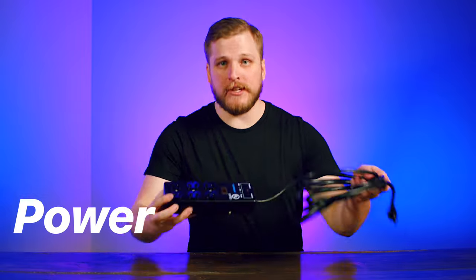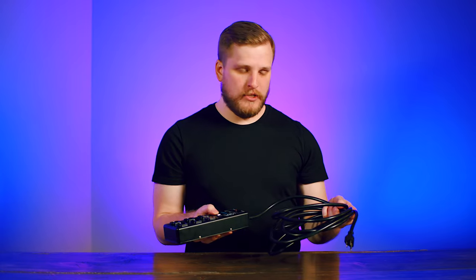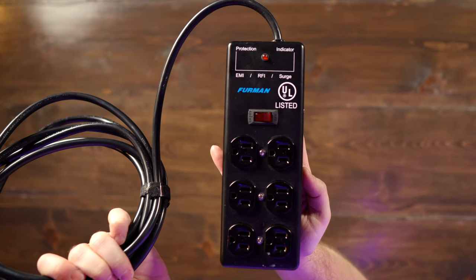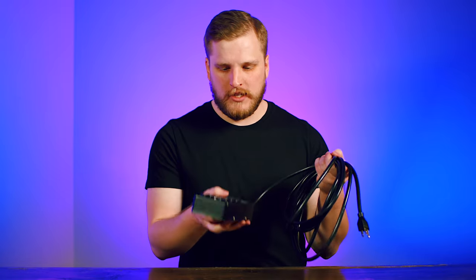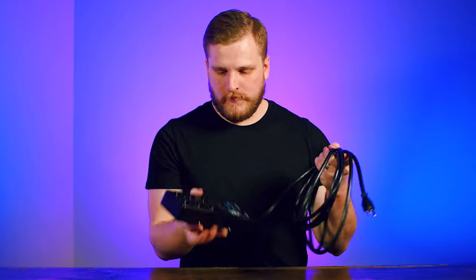Let's talk about power. I'm a big fan of taking a power strip with me no matter where I'm going to play, because you never know what you're gonna be getting into. I love this particular Furman power strip — it's super clean, has good weight, six plugs, and sits really nicely tucked up against the legs of my keyboard stand. It's not going anywhere, and it has a really long — I think 15-foot — cable.